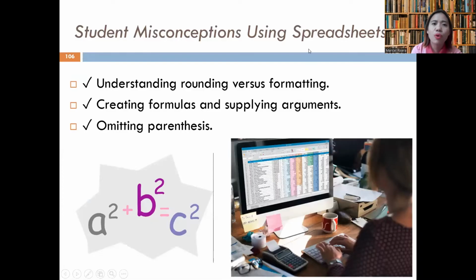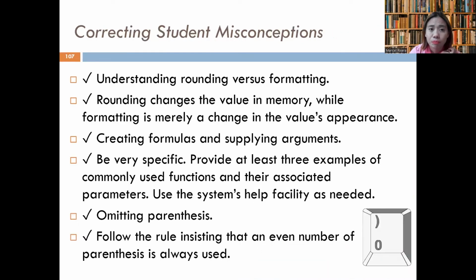So students also have misconceptions using spreadsheets. Sometimes, for example, understanding rounding versus formatting, and then when they create formulas and supply arguments, and when they omit parentheses. So these are some of the student misconceptions, and these misconceptions, class, should be corrected, no? And that's why the students should understand what is rounding and what is formatting.